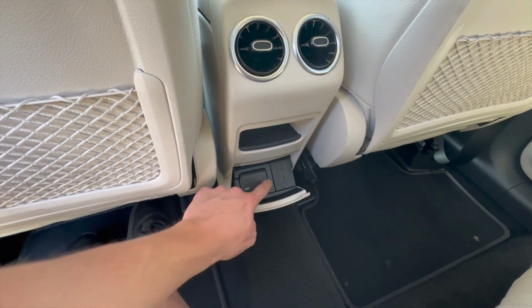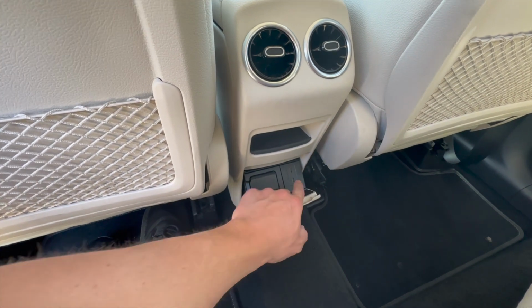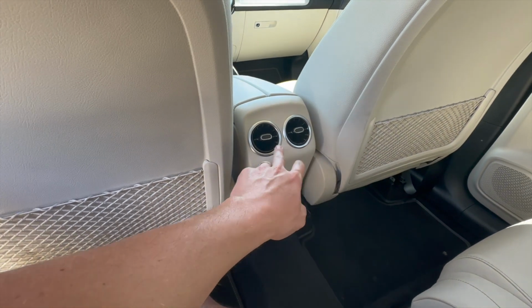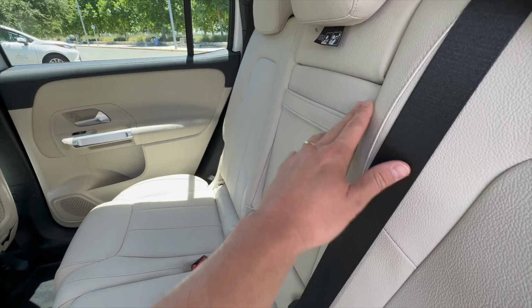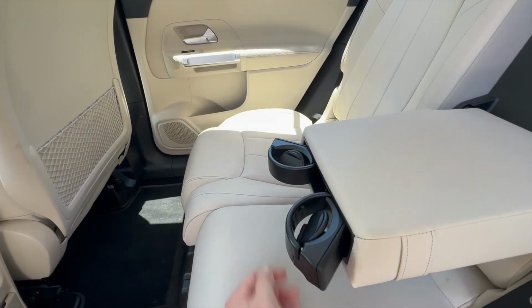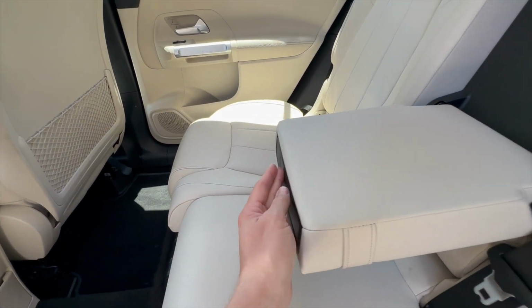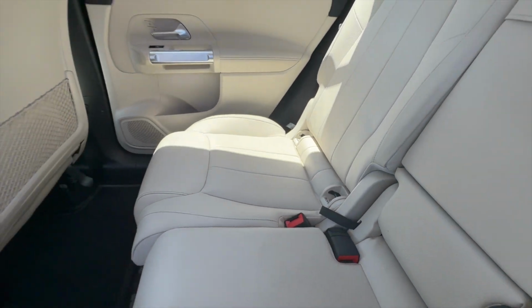We do have the power outlets down here, so 115 volt, which it's kind of nice to see. 2 USB-Cs, no individual HVAC controls, but we do have the 2 vents that are adjustable, of course. And then we do have the center armrest with cup holders on both sides. Then ISOFIX points on both left and right seats.